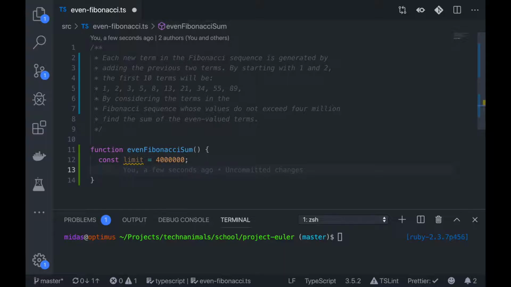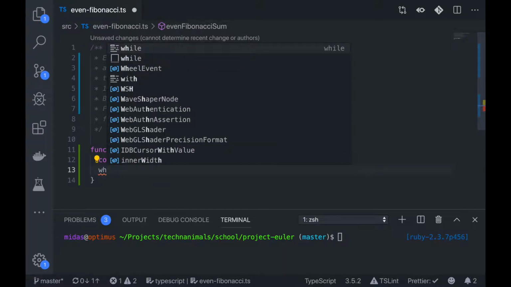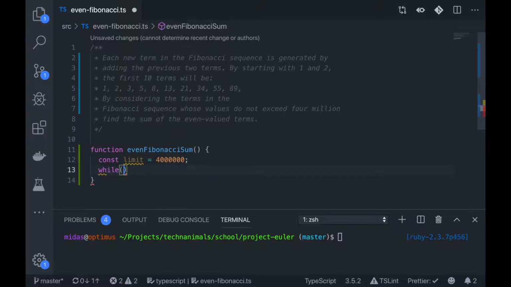So we can say, while some number over here, I'll just put an underscore there, we'll define it after this, while our undefined number is less than 4 million. Actually, less than or equal to 4 million, right? So actually, I don't need to do that, because we already stored our limit over there. So we need to store our Fibonacci number over here.